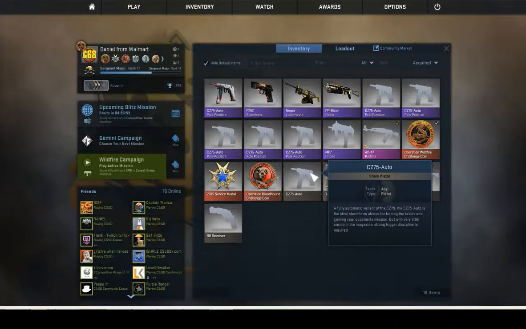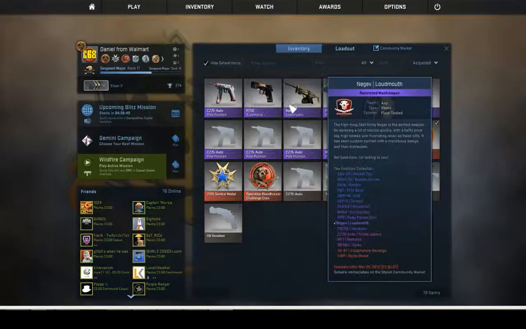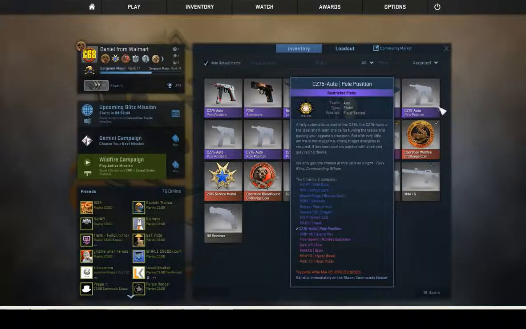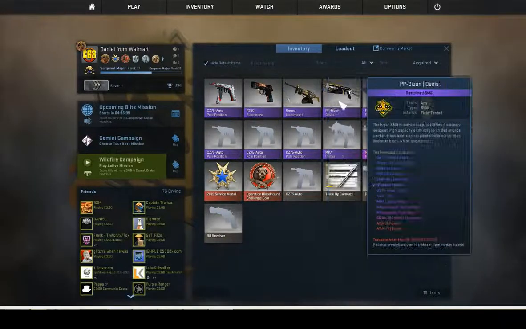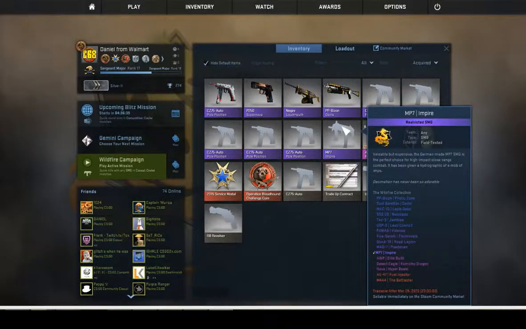Right now, I'm bringing you a short little trade up video. So we have 10 items here. We have some chroma ones. So we have 6 chroma, 2 items, a breakout, 2 breakouts, and falchion. And we have one wildfire item.